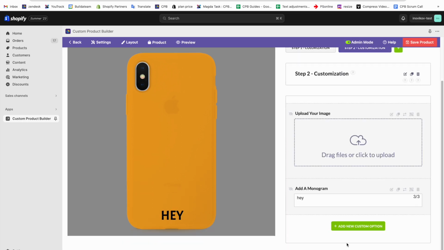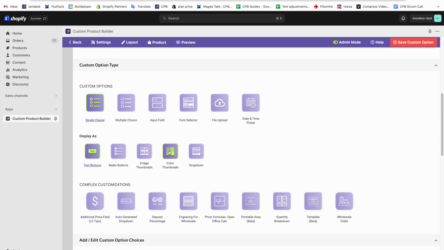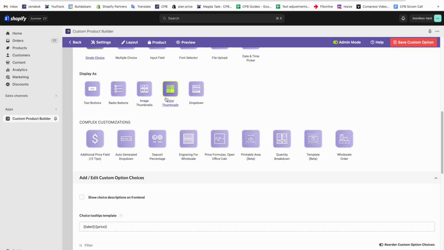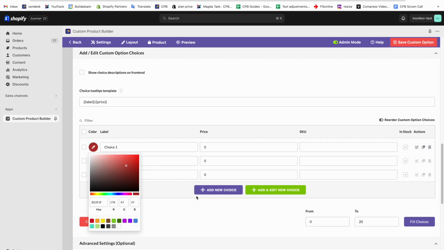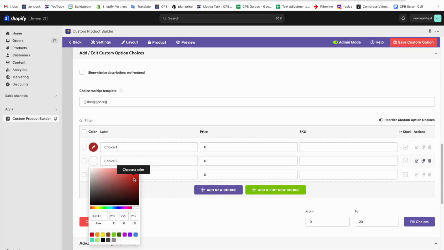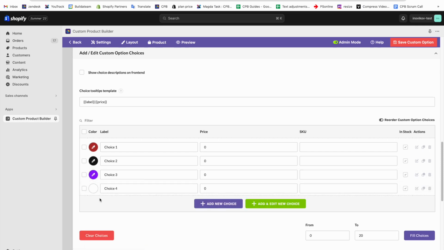I can also create some custom options for the text settings, and now we are going to create one more color thumbnails option, so it will let us change the color of the text that we display on the phone case. I'm creating several different choices.